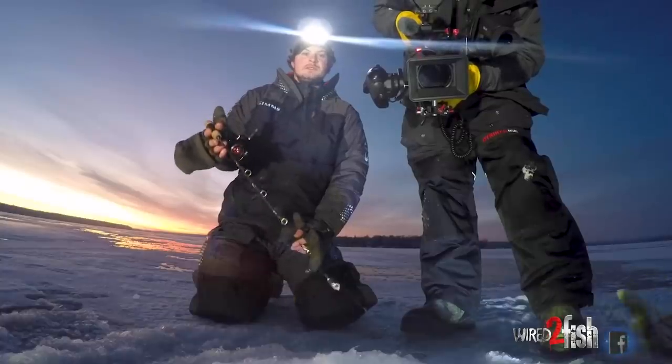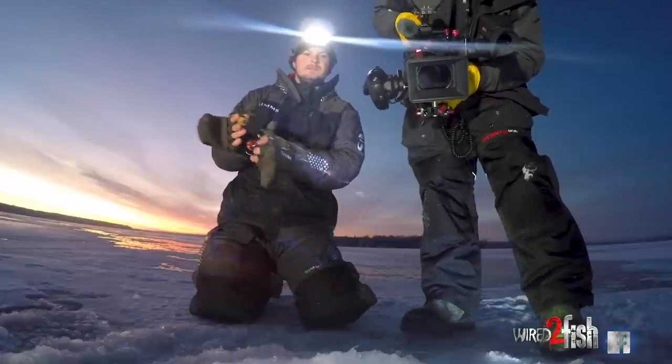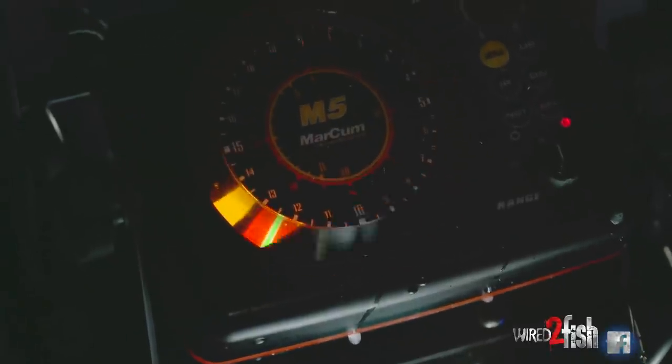All right, so I'm just getting down here right now. You can see my bait just entered my zoom screen. There's a fish right there, still hanging out. He looks like he's recognized my bait. He's coming at me slowly but surely here. Just gonna get his attention. Maybe I'll dip down a little lower to him. Shake it in his face.